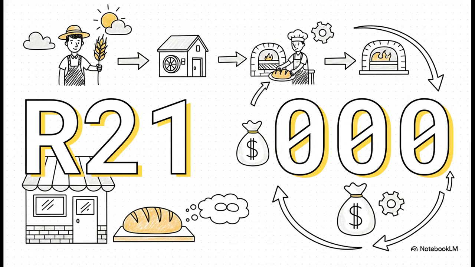Did you notice how the total value added by every single participant perfectly matches the final consumer price of the bread at the shop? This is exactly why our GDP definition specifically states we only measure final goods and services. It's honestly a brilliant built-in mechanism to entirely sidestep the whole double counting trap.